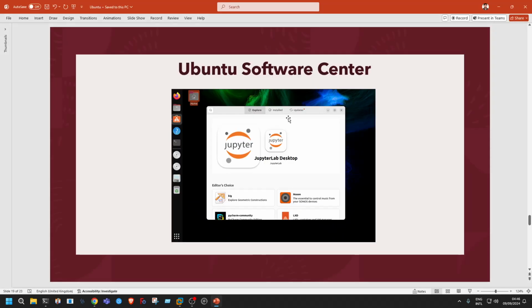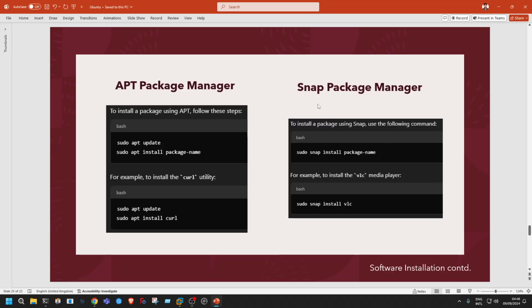The software center doesn't have many software packages. There is a limitation in numbers, and there is a huge possibility that you will not find your desired software here. So there are some other package managers like apt and snap.